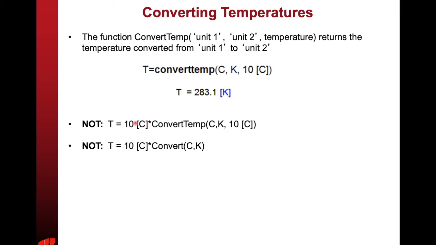This would give you something wrong, right? This is saying I'm going to take 10 degrees Celsius and multiply it by another temperature. This doesn't work because this is a temperature. This would be Kelvin. I'm converting from C to K, so this would be a temperature in Kelvin. So I'm multiplying a Celsius by Kelvin. What the heck is that? That doesn't make any sense. It is also not this, because you'll get temperature squared, and that just doesn't make any sense.